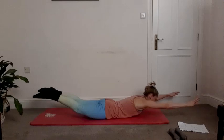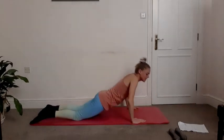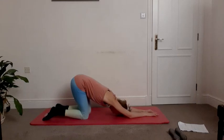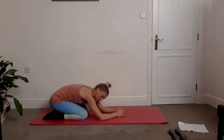Go for the last one, whichever version that you're doing. And then the release is going to be child's pose, so sit back towards the heels, or if you prefer puppy dog is this position. Maybe you've got your hips over your knees. Child's pose, sit back towards your heels, perhaps a little wiggle of the hips side to side.